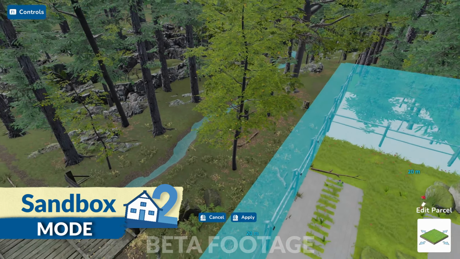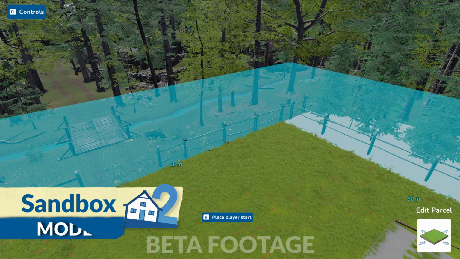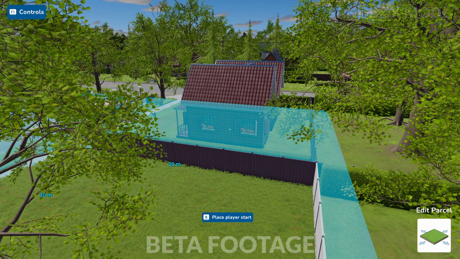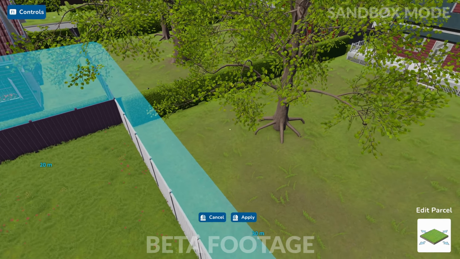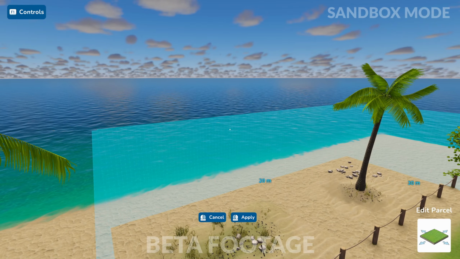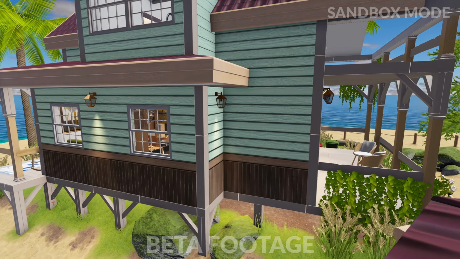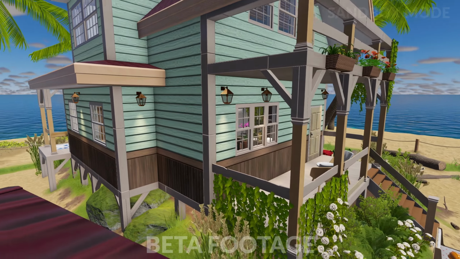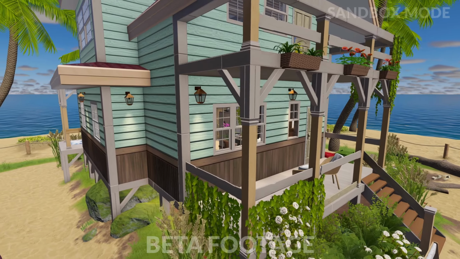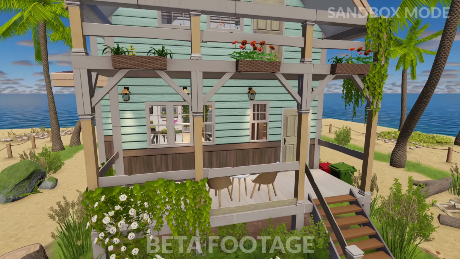In House Flipper 2, we make things a little bit differently. We've created our own custom format for parcels, and we work on them in the game itself in what we call an architect mode or sandbox mode. It is similar to just playing House Flipper, but in this architect mode you can also fly, and editing walls is instantaneous, and there is no budget to worry about.